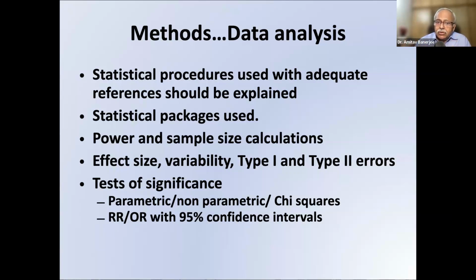Statistics I know can be a thorny issue for many, but gradually you will understand that it can always be consulted. Go to a package. Type 1 error is like you have found a difference when there is no difference. Type 2 error is you fail to find a difference. So it depends on the research question. And that is used for sample size calculation.